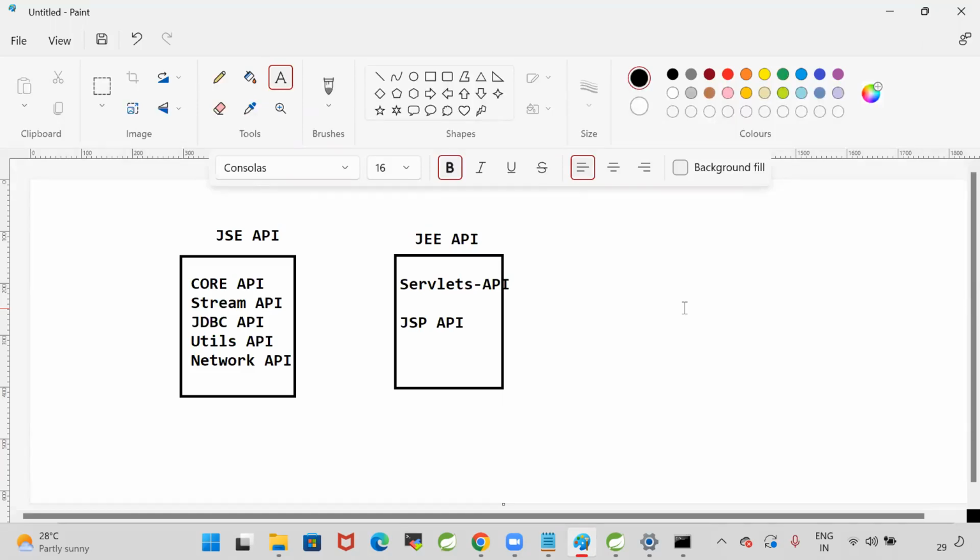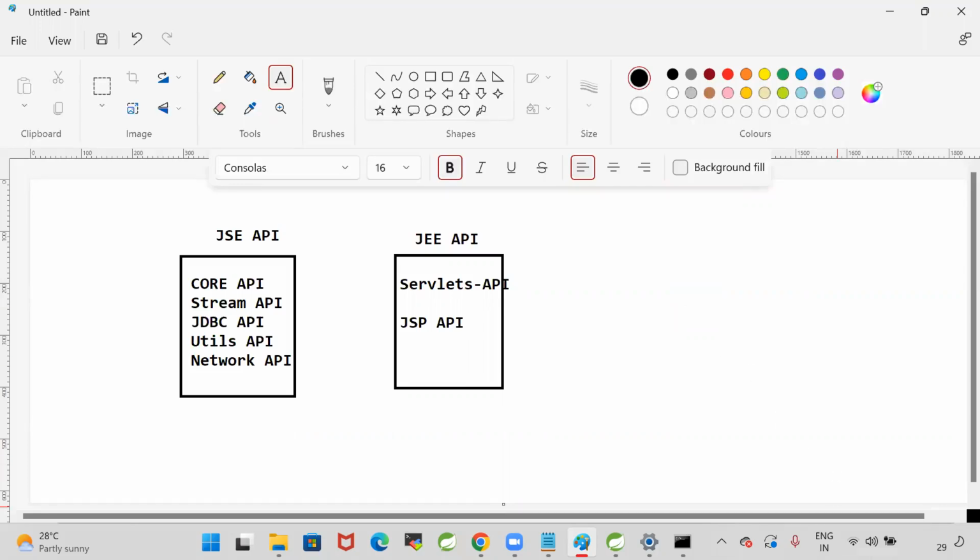Why I am asking you to write it is, when I'm explaining, you will listen. When you are writing, you will remember that concept. That is the reason I'm asking you to write it. Okay? These concepts are very important to start advanced Java. Without knowledge of these concepts, you can't understand even the first program in advanced Java. It will help you to revise when you are writing in the notebook.